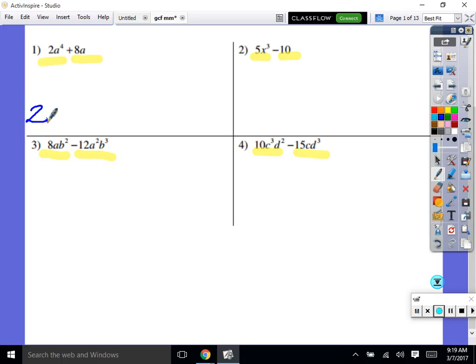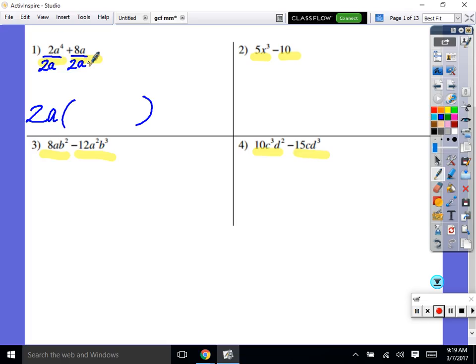Now, what I'm going to do is say, what else can I pull out? There's 4 A's here and 1 A here. So can we only pull out 1 A? So we'll also pull out an A. Does everybody understand? So now you wrote what you pulled out. I absolutely have to see you doing this because you'll get it right more often. What you did was you divided it out. So put parentheses, and you're going to go back and figure out what was left over once you pulled out a 2A. So what you can literally do is just do divided by 2A and divided by 2A because we pulled a 2A out of each of those. Does everybody see how I can do that?